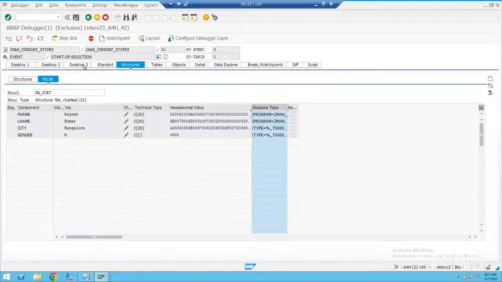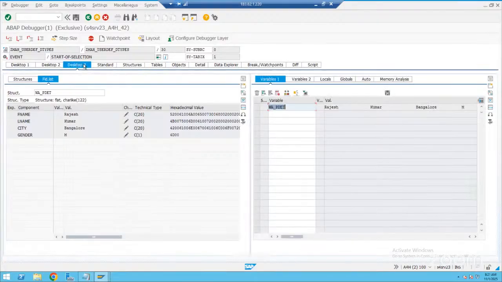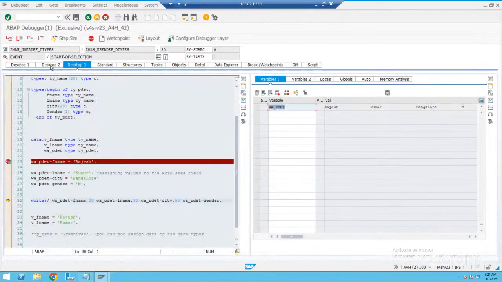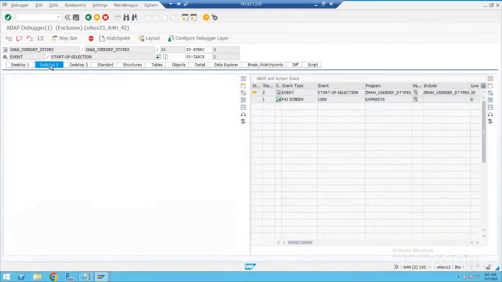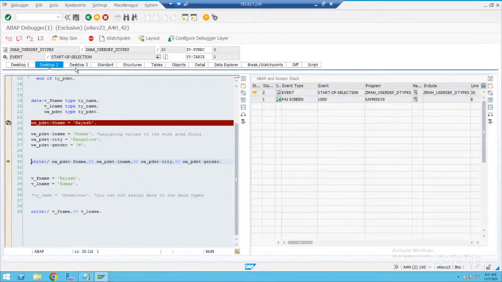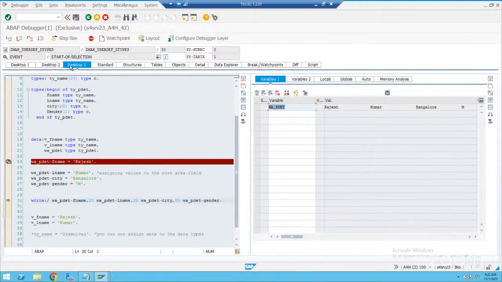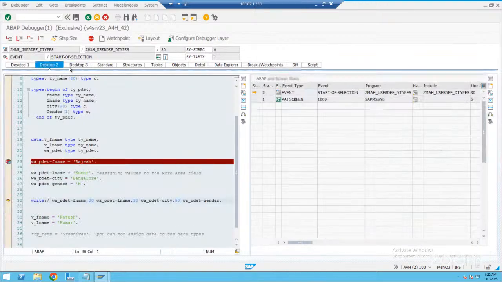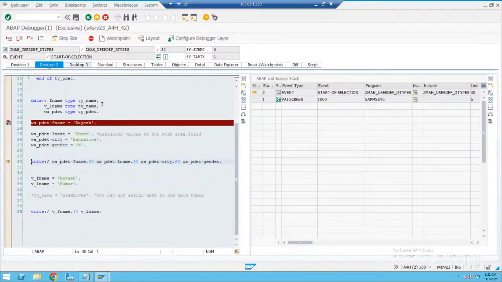Desktop 3. Sir, what is desktop 1, 2, and 3, sir? This is just the flow of the information in the runtime, the different variables and all here. So this will fill in the runtime for different steps. You don't need to think about what that is exactly.